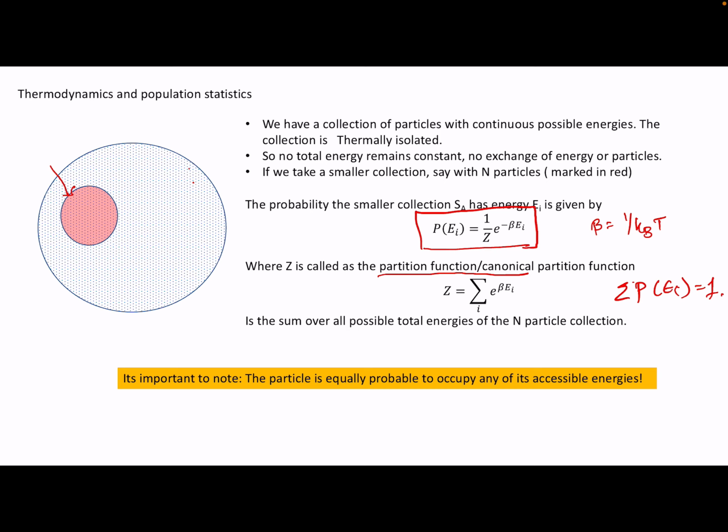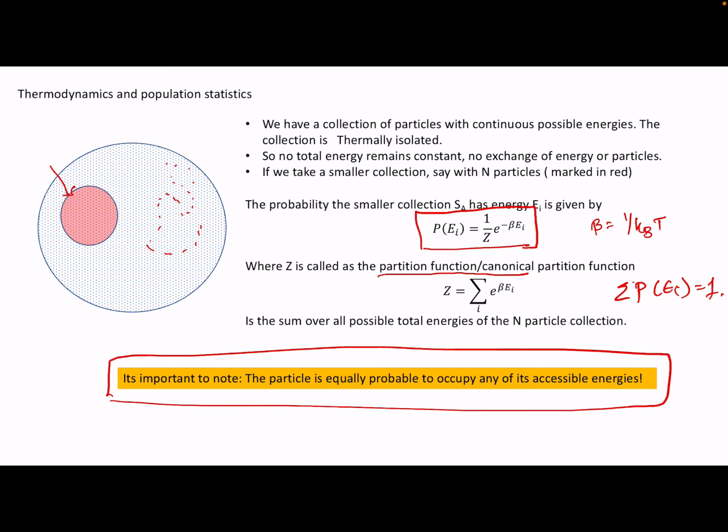It's important to note here that each of these particles, we saw there are infinite number of particles here, right? Each of these particles can have multiple energy levels, and each of these energy levels has equal probability of occupation, right? That's the fundamental assumption of the thermodynamic derivation that we did here. What we mean, we will show very soon later. Let's take each particle here. This particle, let's say it has some energy levels epsilon 1 to epsilon m. Each of these energy levels has equal probability of occupation, right? That's what we mean.